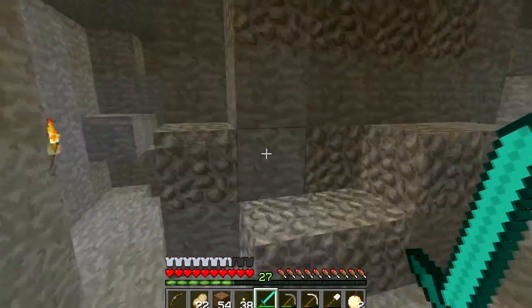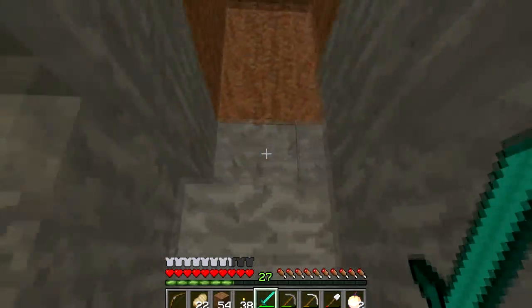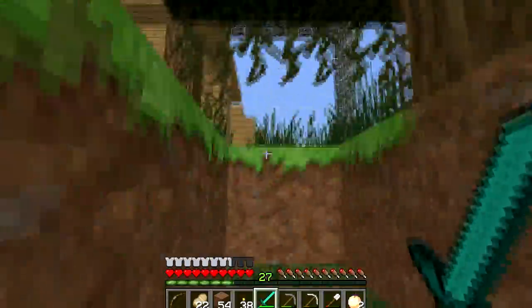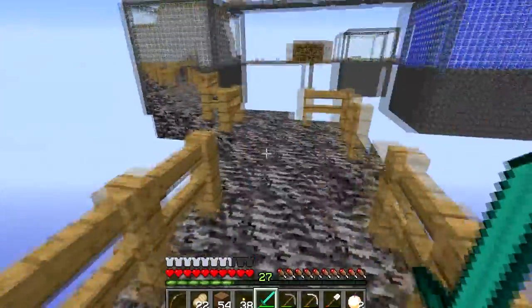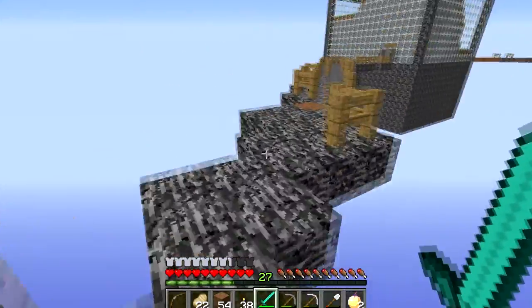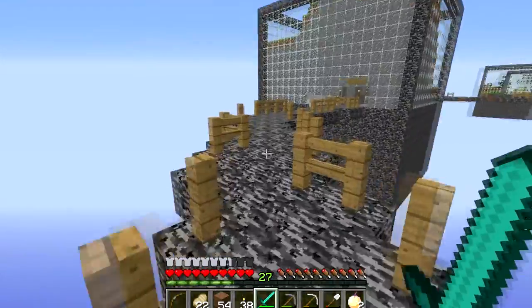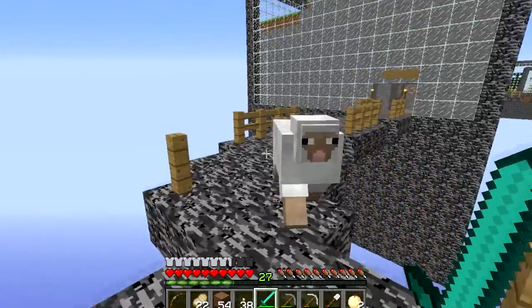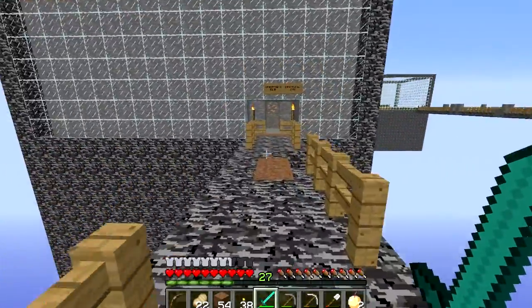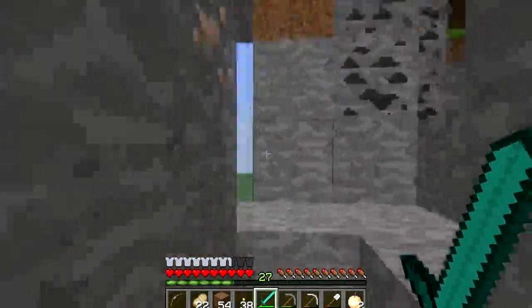I'm level 27, so it should be enough for putting the enchantments on. So we'll get back, we'll do the preparation, and then probably end the episode. I know these last two episodes have been pretty short. I've literally just tanked through these biomes, so just hoping that I don't fall. I've already got a diamond helmet, so basically... So yeah, we're basically ready to go.